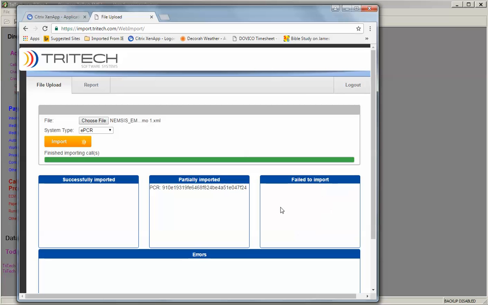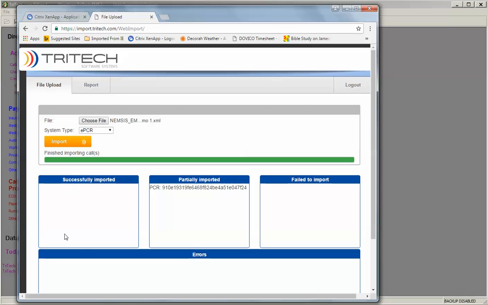The file may also post over here on a failed to import basis. Now, it happens only occasionally that it fails to import in this area, and this means there's an issue with the setup on the Tritech side, on the scripts that we've run on your system or different pieces of the puzzle that we've built to make your import work. So if it fails, give us a call and we'll be happy to help you through the support line.